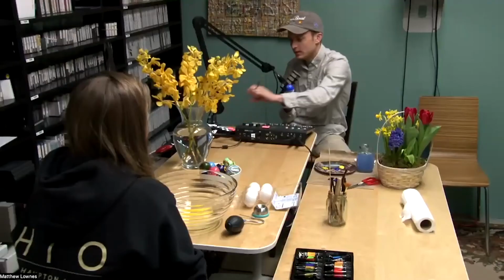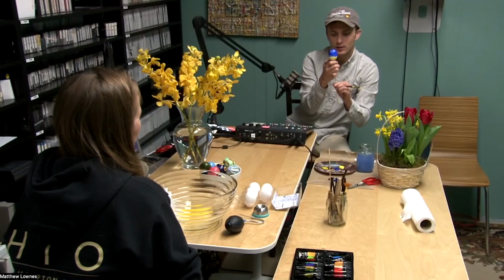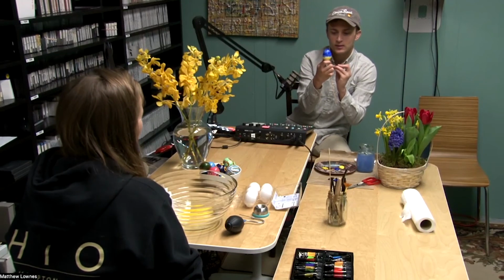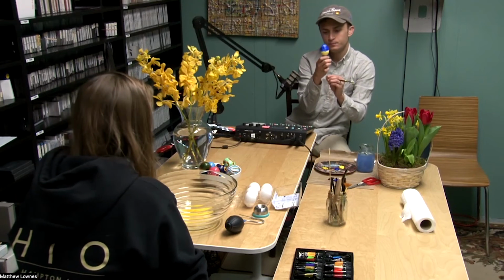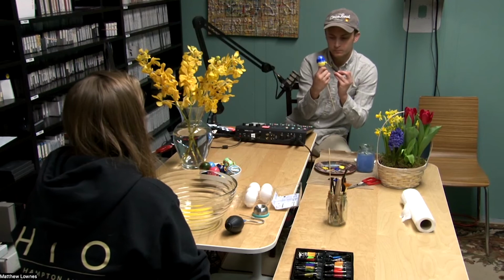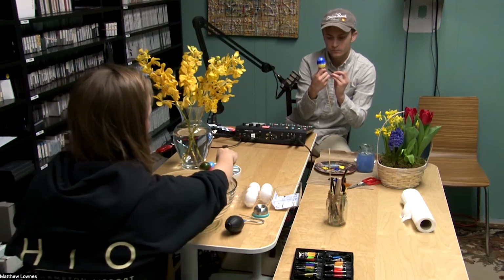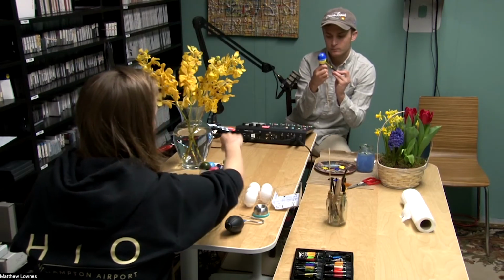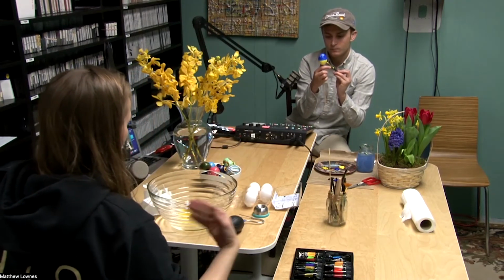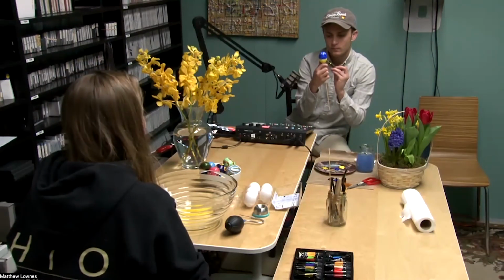Here, I'll flip back to me and I'll show people it's starting to get the yellow on it. Yes, look, that's a beautiful Ukrainian egg. It's a lot lighter than you would imagine. When it's too light, you would put on another coat, just like a painter on the wall. You see how mine, you can't even see the white part of the egg anymore. That means I probably put on several layers initially. That's kind of what takes so long. For this kind of egg, you can't just do it.